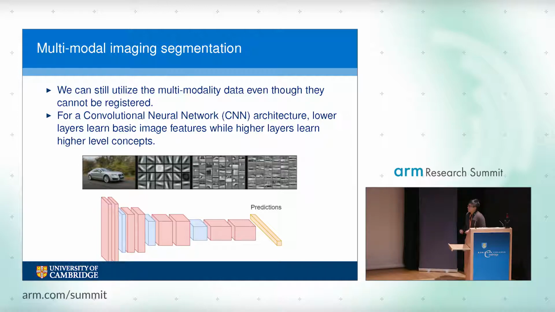So what we are trying to exploit is that, let's say we have different image modality, but we're looking at the same organ, for example, your liver or a tumor. So the higher level feature representation of that tumor should be relatively independent from the image modality that you are using. So if you view let's say a tumor in CT or MR image, it shouldn't affect that you actually still see that this is a tumor.